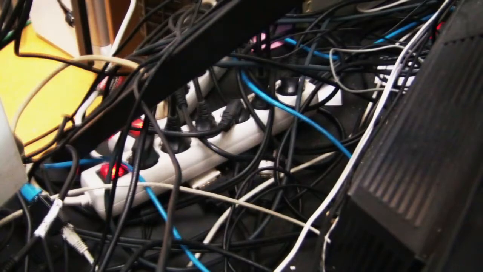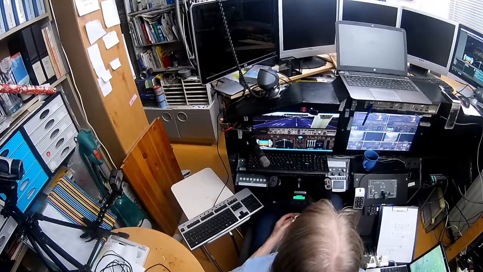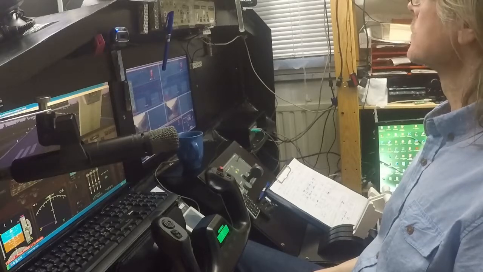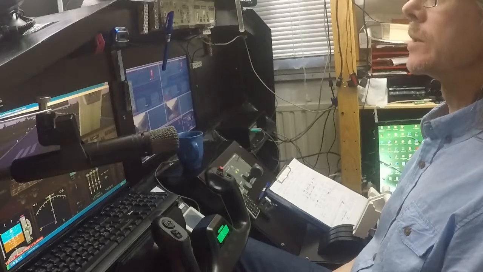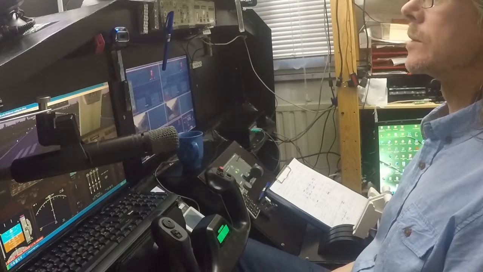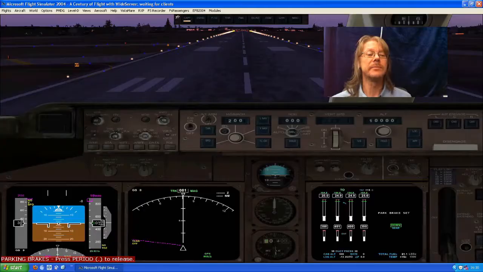I don't have room on the back of this simulator for this PC. That PC is an HP Z200, which is quite a big PC actually.